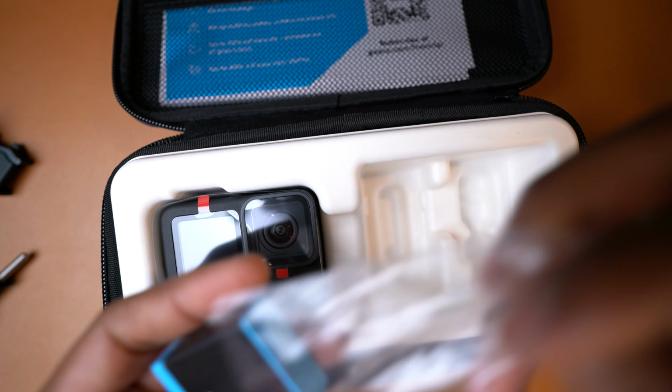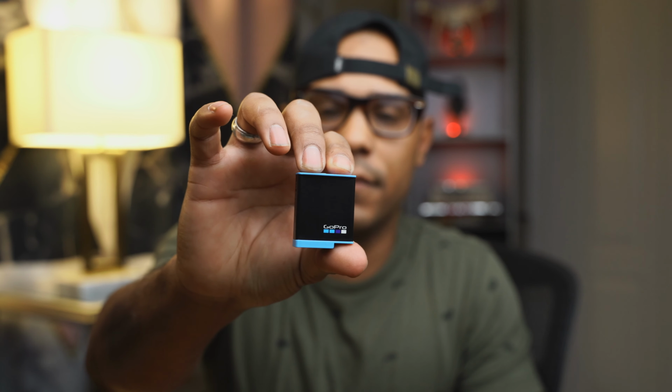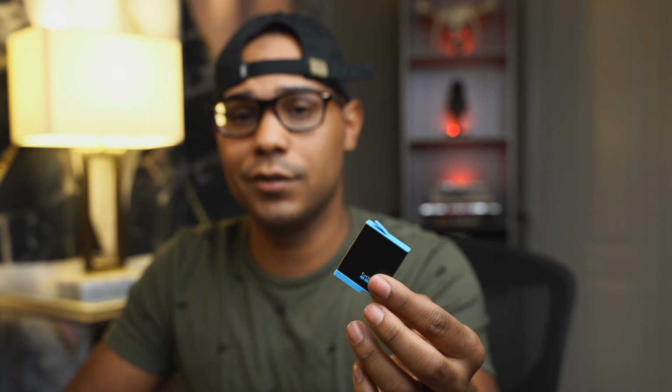We also have the GoPro battery, right? So just at first glance, it is a little bigger than the previous batteries. It is largely because obviously they're using two different displays now with this new GoPro model. So you need more juice. But with that being said, you're also not gonna be able to use any previous models or versions of the battery, because this is a new battery that they just came out with for the GoPro Hero 9.